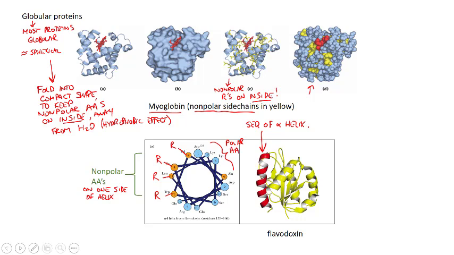So how is this alpha helix going to satisfy the need for these nonpolar R groups to be away from water? What's going to happen is that in the intact protein structure, when it folds up, it's going to lie against the surface of the protein so that all of these nonpolar R groups point inward and are away from the water, which is all around the outside.